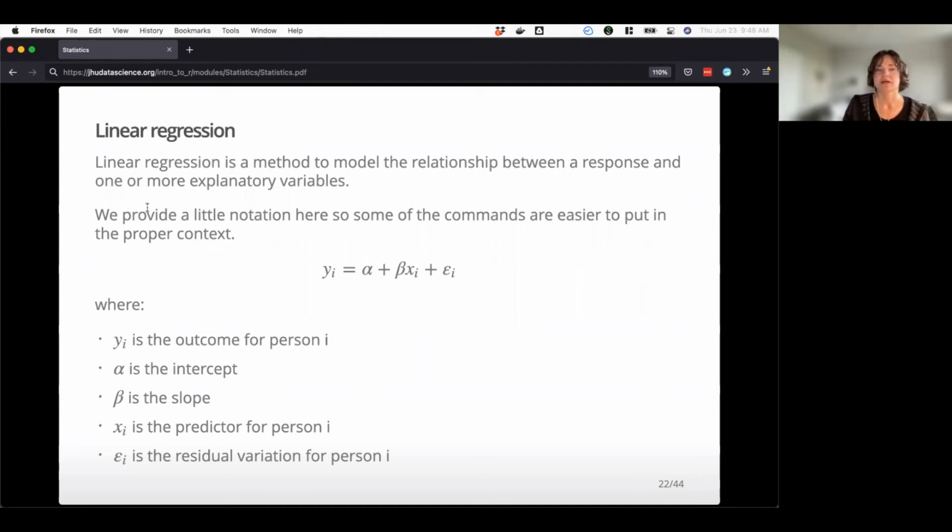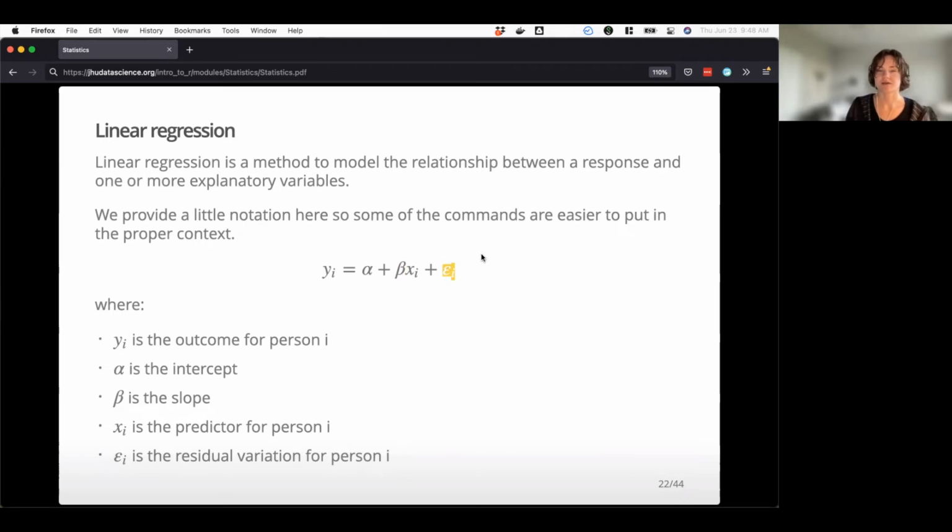Okay. So we'll go over a little notation here so we can see how that translates into R. When we think about a regression, we think about some response, some outcome, Y, as our dependent variable. And that's a function of alpha, which is our intercept, beta, which is our slope, some kind of predictor, X, and some kind of error or residual variation, right?